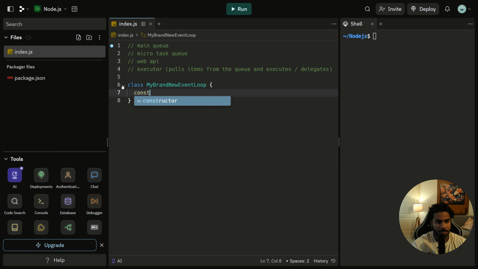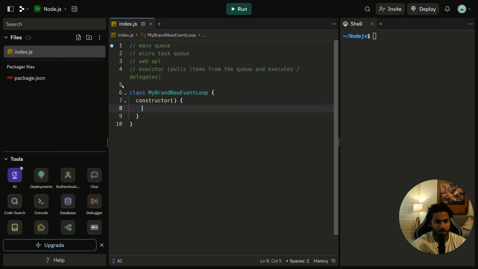It will have a constructor. The constructor will have its properties initialized with maybe the main queue. Let's say main queue. So we have the queue here. Let's start with this and not focus on the rest. Let's start with the main queue first, and with the executor first. The functionality that we are trying to get is that there will be a main queue, and we should be able to start the event loop, run the processes and execute whatever is pushed to the main queue. Let's keep the rest away for now and focus on this first.